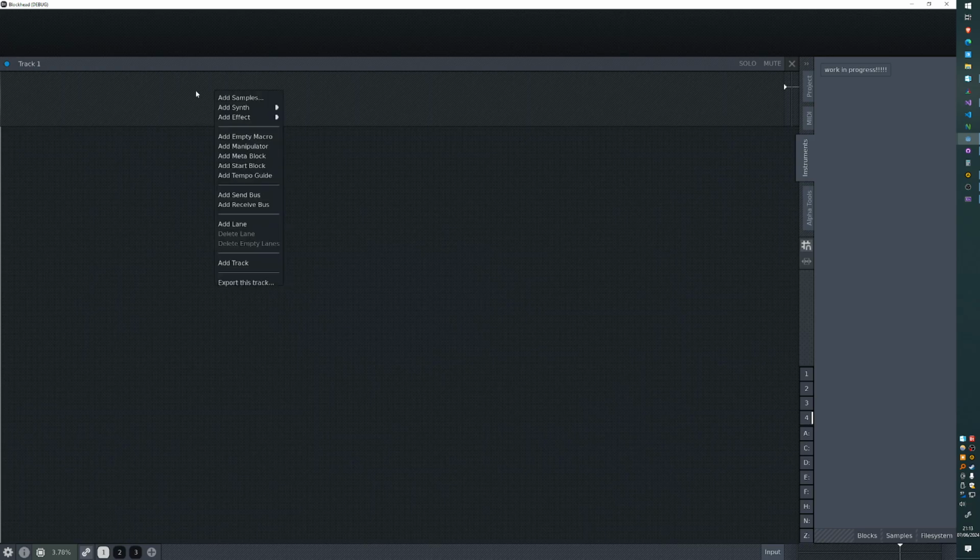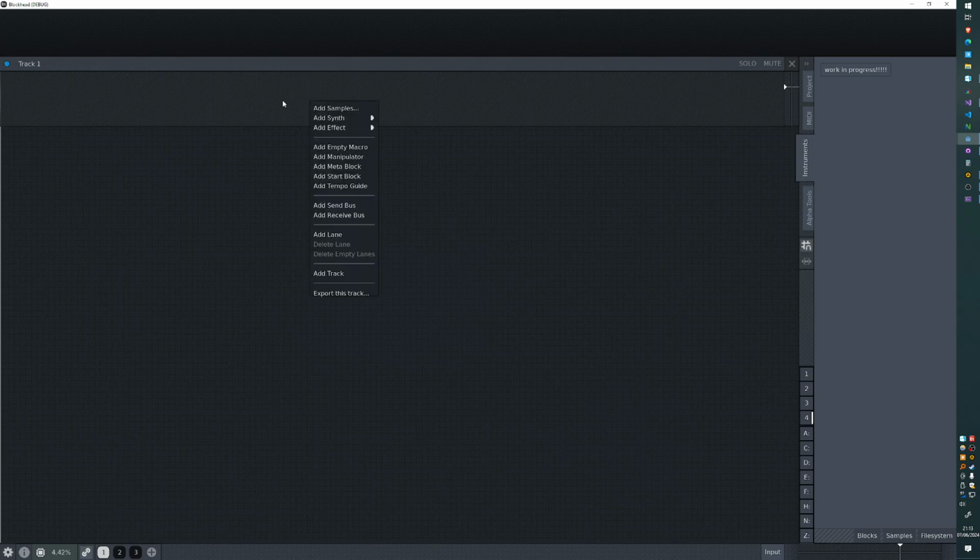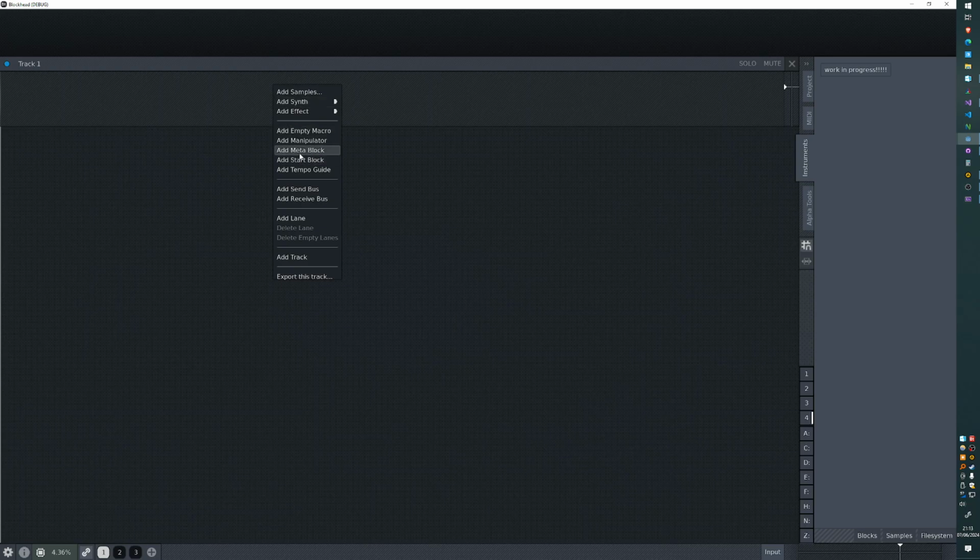Anyway, when it comes to shoehorning that sort of thing into Blockhead so that you can have all the joys of MIDI performance, an idea that I've had for a long time is there's going to be some kind of MIDI block, which represents an on-off event.